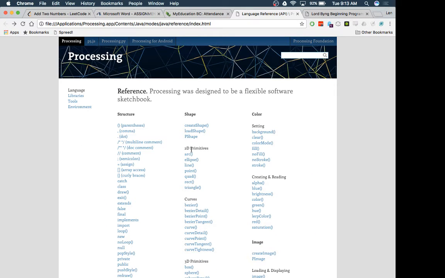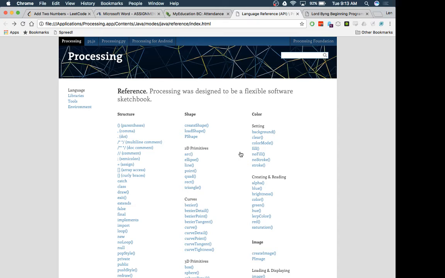I'm hesitating whether I want to go over RGB color mode versus HSB color mode. I think I'll leave that for the end of class if we have some time. There's also things like rect mode that we can talk about maybe at the end of class that will be useful but not super important right now. So here we go, folks.